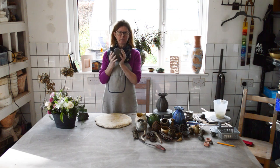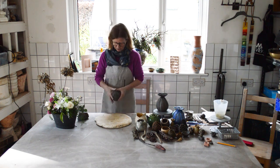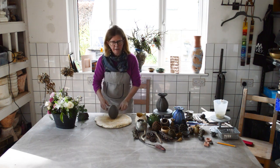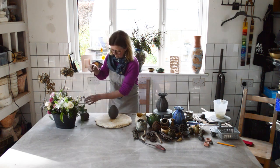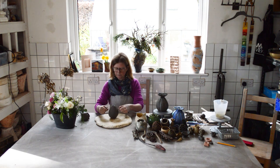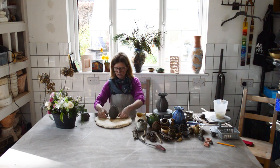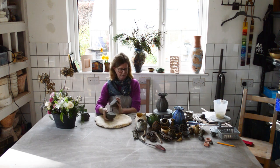However, the main principle of sculpture is that your form needs to be hollow, and that is what we're going to learn to do now. So when you're happy with your shape, and I think that this shape is about right now for a poppy seed head, you need to cut it in half so that you can hollow it out. Take a wire and drag it down the centre and then pull apart your two pieces.